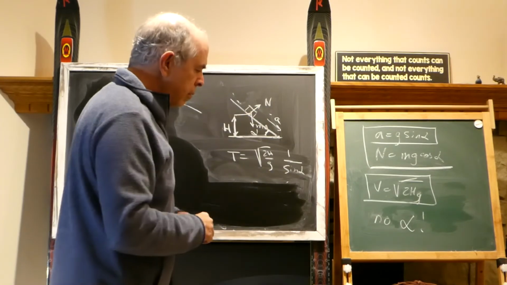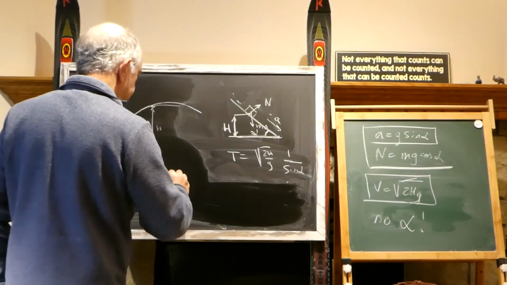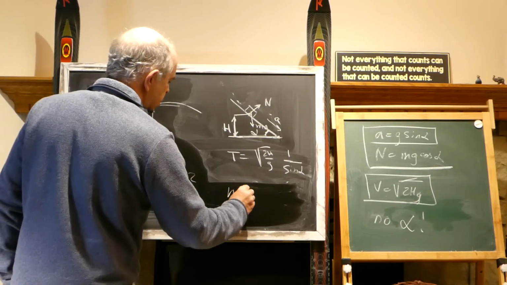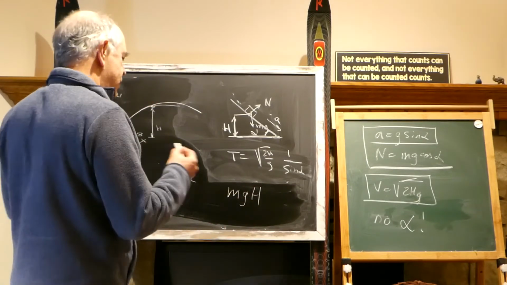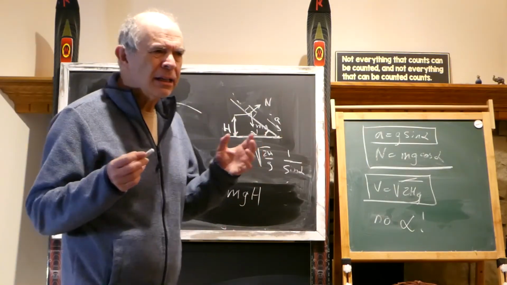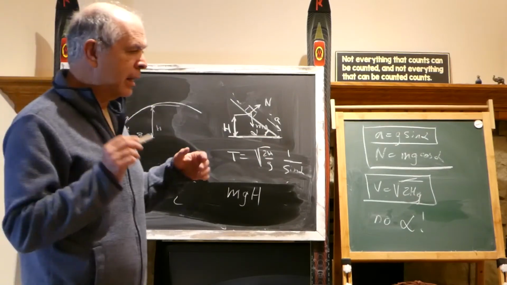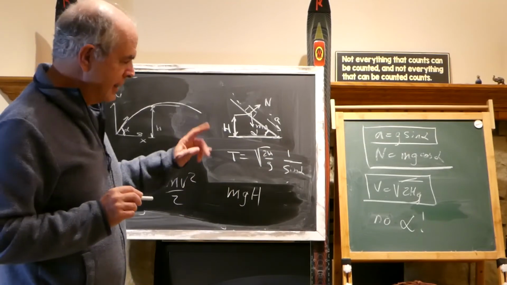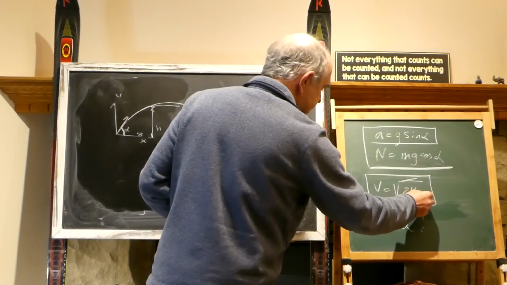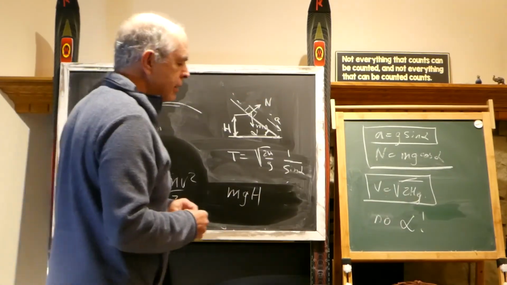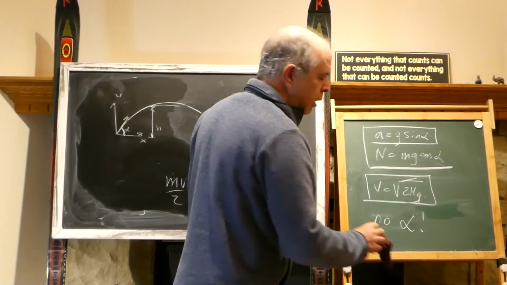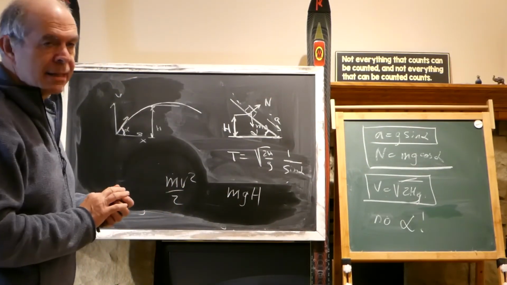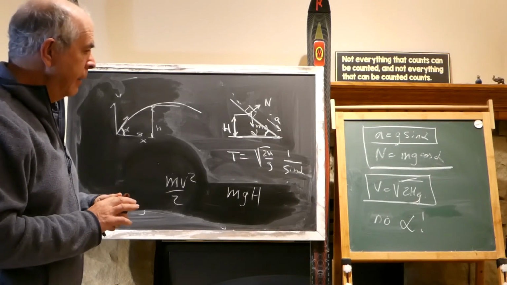And if you think about it, it should remind you about kinetic energy, mv squared over 2, and potential energy, mgh, and those energies are not free, they are tied with the law of conservation of energy, and that's a big thing. I don't want to muddy the water here with this, but I say that this is kind of nice that this is like this, because it doesn't contradict the law of conservation of energy that we will be discussing probably three or five playlists down the road, so you have to wait.